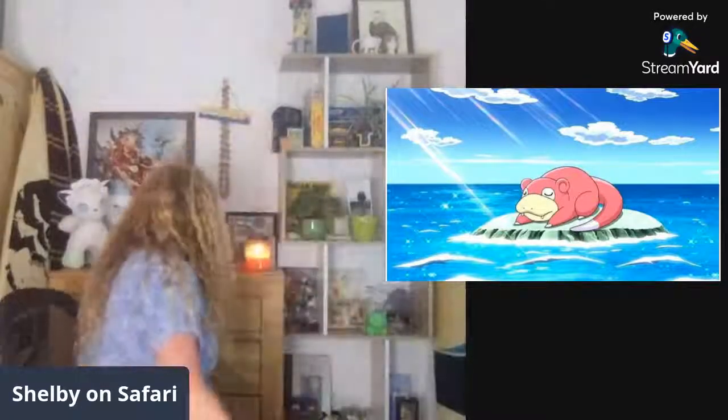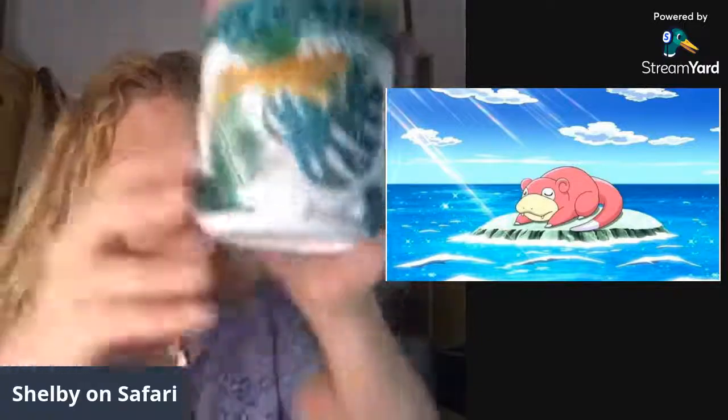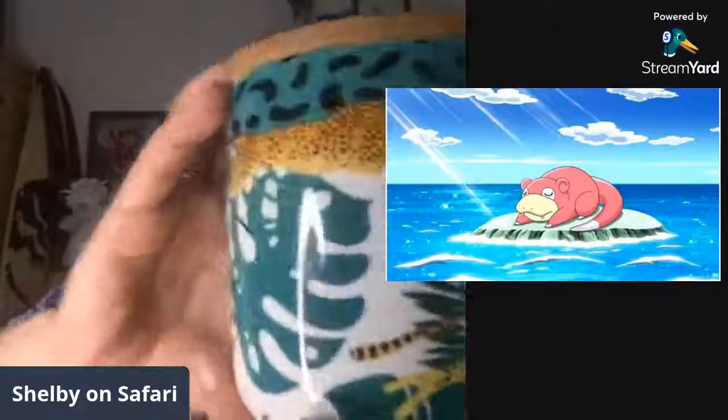Alice, you'll appreciate this — I went to TK Maxx the other day and found this amazing cheetah jug with leaves and teal color with the spots actually done correctly. That's one of my biggest pet peeves when they show a generic cat and it's a weird mixture of leopard or jaguar spots, or they say it's a cheetah but the spots are wrong. But look — they got the spots right! I got so excited and said, you're coming home with me. You wouldn't know that cheetahs were my favorite animal or Vulpix was my favorite Pokemon, would you?